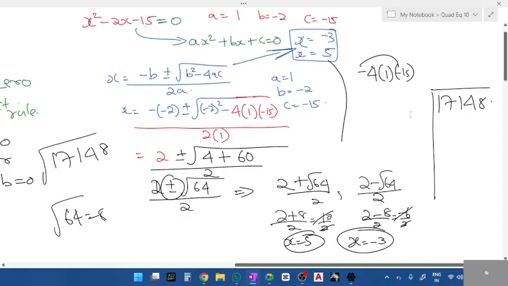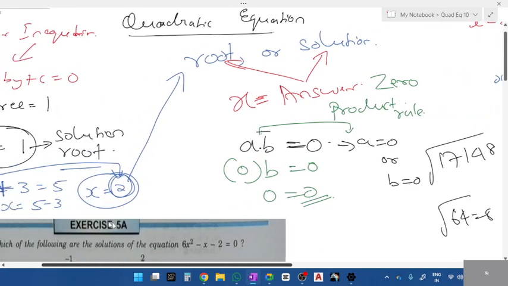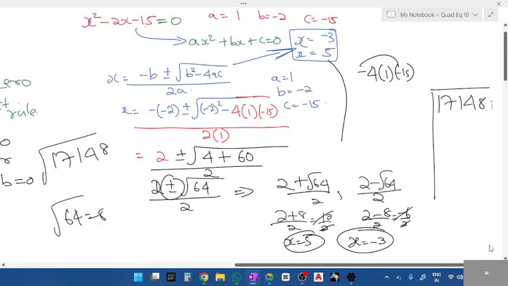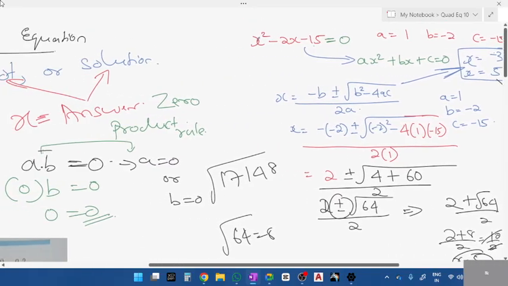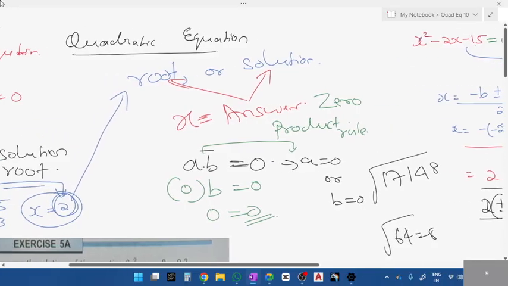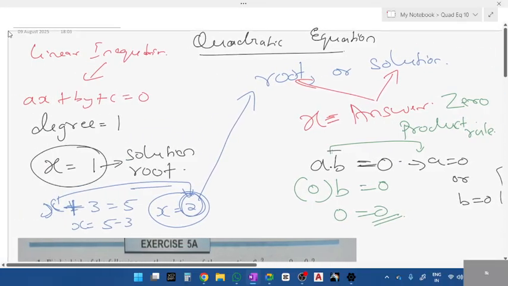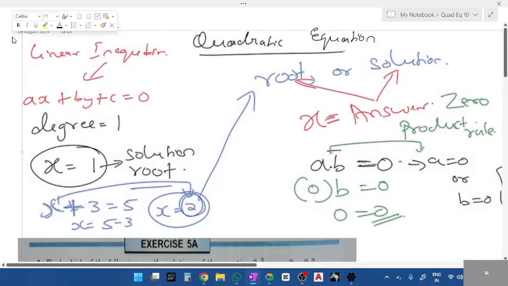This comes in the exercise. Which one is this? 5b. Fine, 5b. Now 5a, we'll get back to 5a. Just because we studied, I taught you all this quadratic first. I just explained it. Fine. So there are two methods. One is solving quadratic using formula, and the other one is factorization.